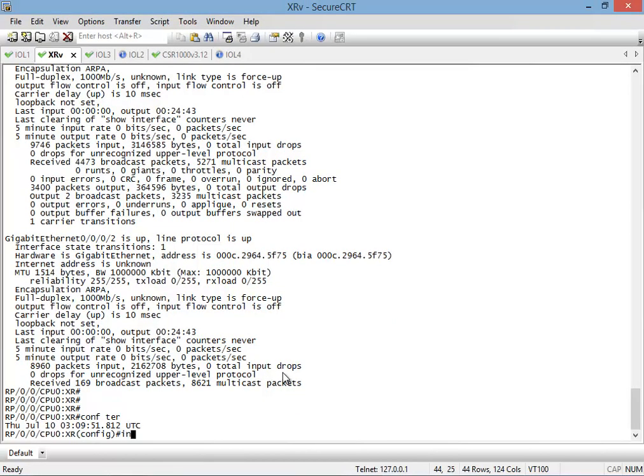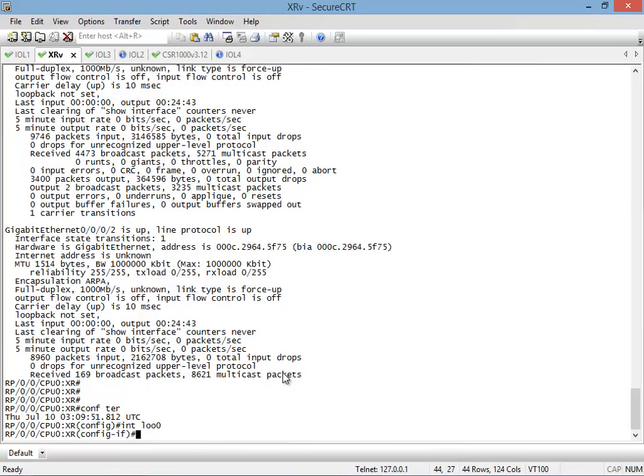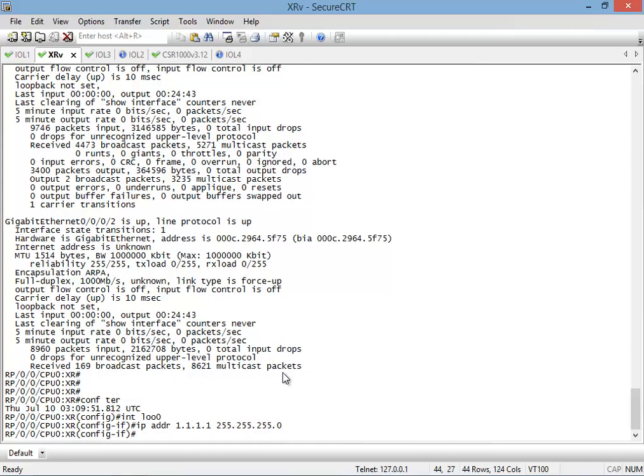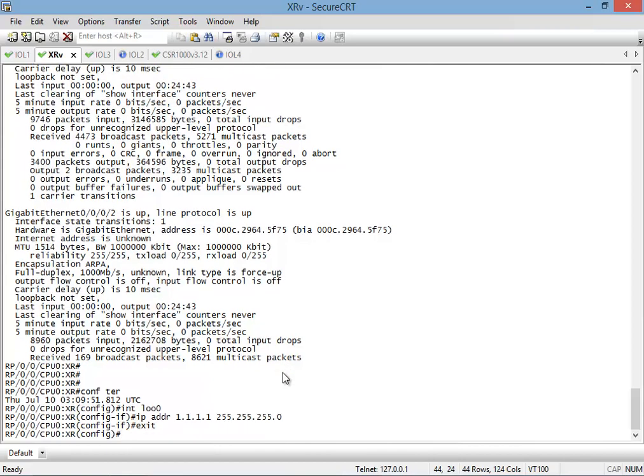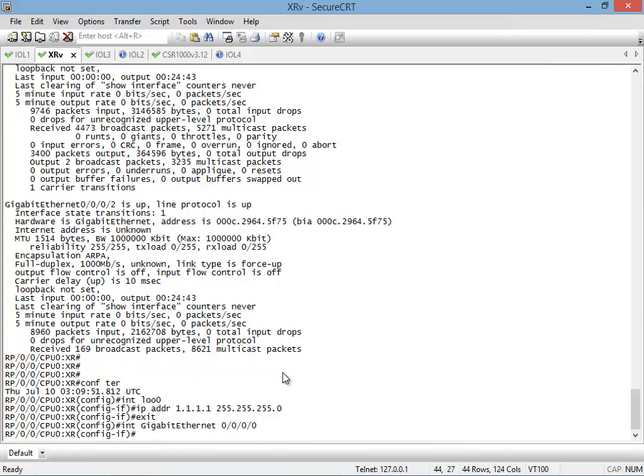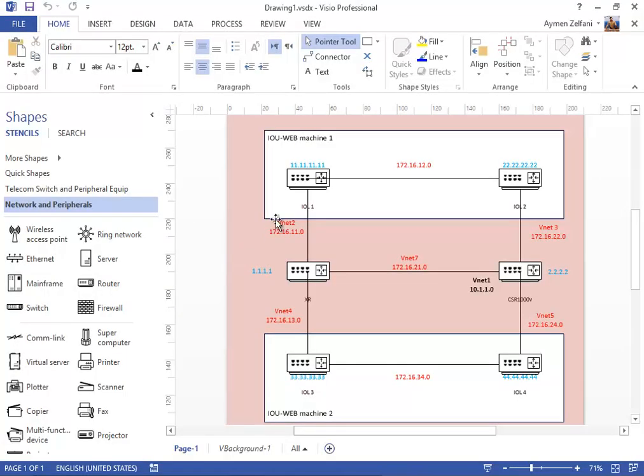Terminal, interface loopback, IP address 1, interface, IP address 172.16.11.1 to 1.11.